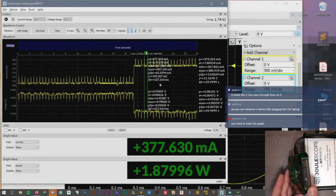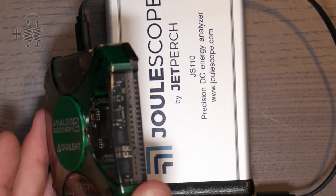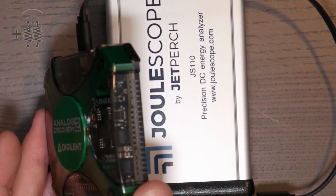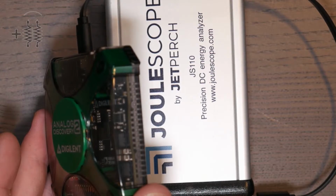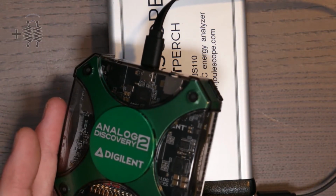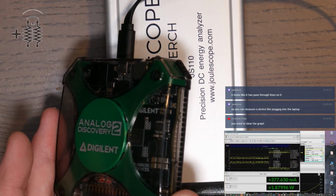So if we look ever so slightly, there is an LED inside that's blinking about, I'd call that, every 500 milliseconds. I don't know what it's indicating or why it's blinking, but I wonder if that's what we're actually measuring, those little spikes in the graph. Yeah, I think that's what's going on.